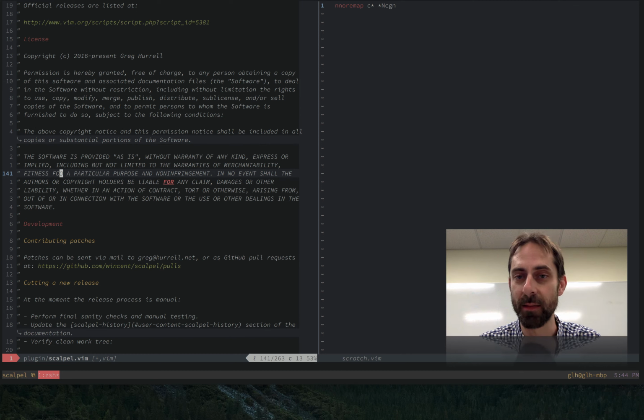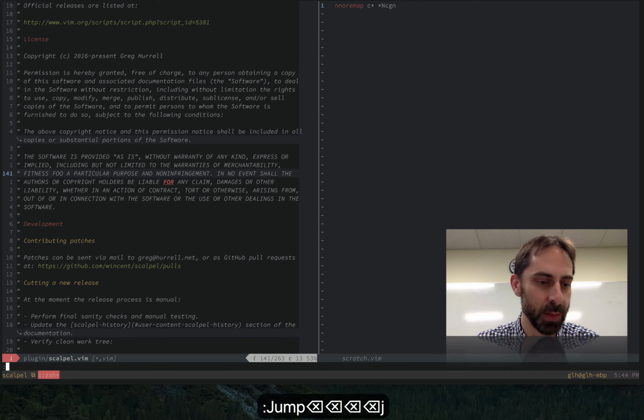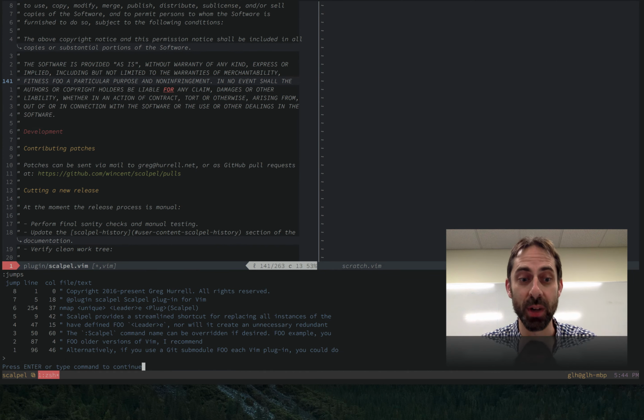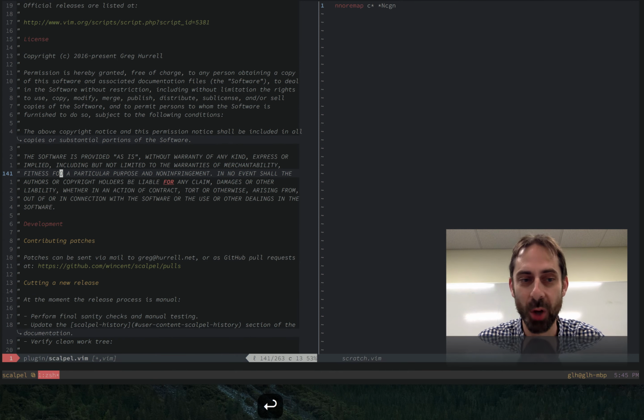But I prefer to use a plugin that just puts me straight into a kind of confirmation style loop. Another problem with that particular approach is it's going to pollute the jump list. If I show you the jump list, you'll see all these places where I hit N to jump to are now in the jump list. And if I do this in a large file, my jump list is going to get completely flooded with these things. That might actually be what you want. You might want to be able to go back to all the places where you made substitutions, or at least looked at things. Or on the flip side, you might not want that because you want to keep a clean jump list. So once again, it's context dependent.